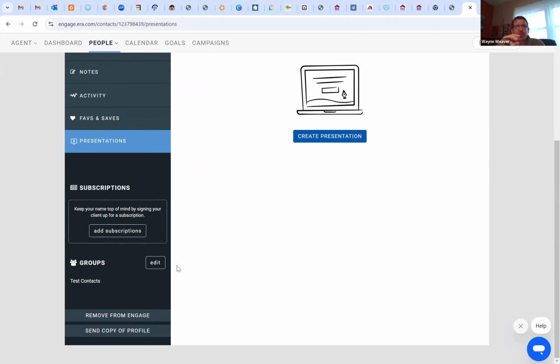The next two pieces are really where you can quickly do something to start communicating with the folks in your database. And really that's what we want. We want them in the database and we want to be contacting them somehow, and ideally the system does it for us. So I don't need to wake up every morning and think, oh man, I've got to go send 30 emails. I mentioned the neighborhood news, which I'm going to show you in a second. But before I do that, you can create groups and assign people to groups.